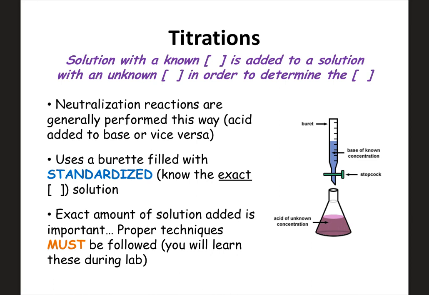We did look at how to write neutralization reactions, and that was because we were getting ready for titrations. So typically we have an acid being added to a base or a base being added to an acid. What we use to do this is a burette. A burette is filled with a standardized solution. Standardized means you know the exact concentration of that solution.